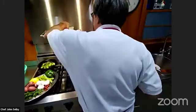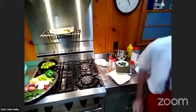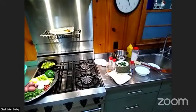So we have the chicken ready to go, and we have the potato salad all ready to go. So we're getting ready to plate this up.